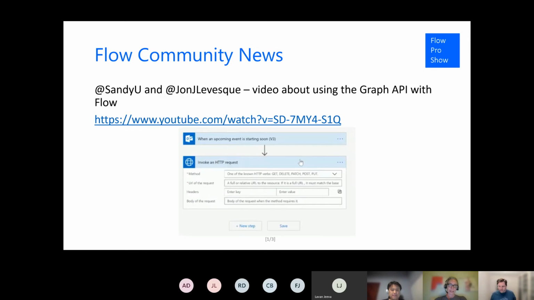To do that, you have to get that from the Graph API because it's not part of what comes back from an event in the Flow action. And that video is about using the Graph Explorer and seeing how you get at that stuff from the Graph API, which really is not all that difficult. So I think we did a good job of making it easy to use for people and understandable.